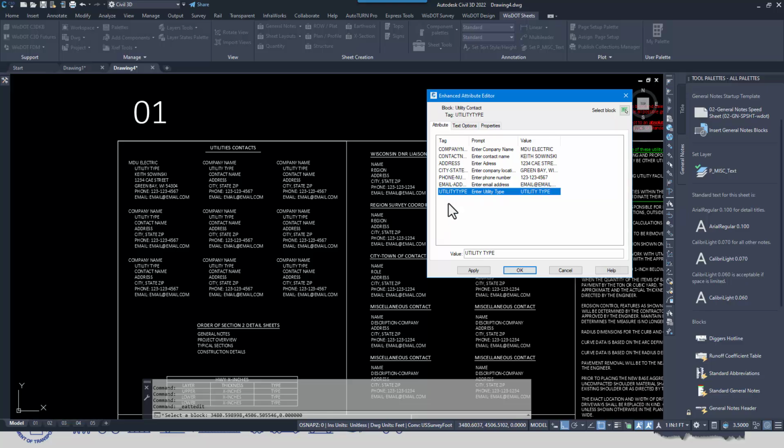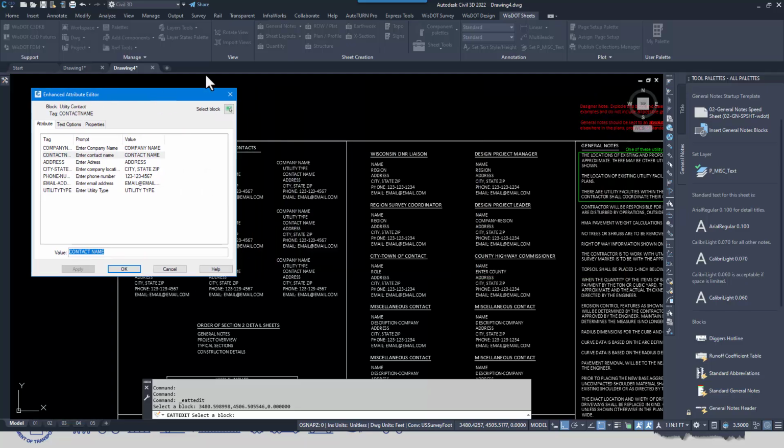To save time, you just fill the rest of these in just like the rest of them. You hit apply, and now that's all been populated in a nice standardized format. And I can just keep going down the line. I just select the next one, fill it in until you have them all done.